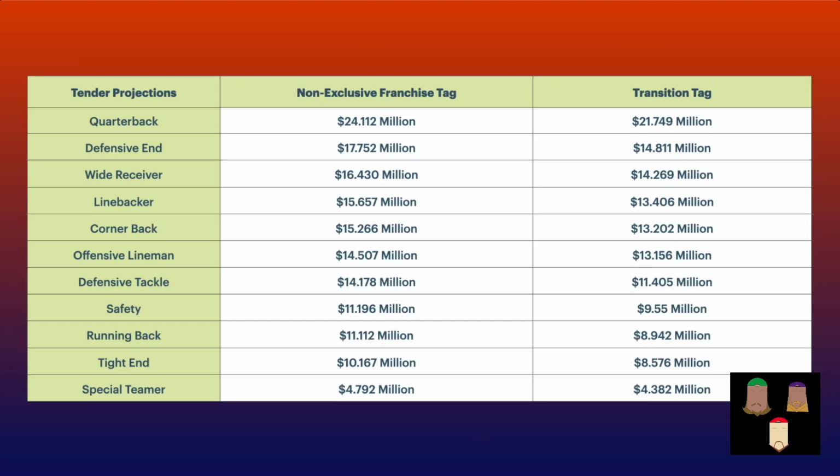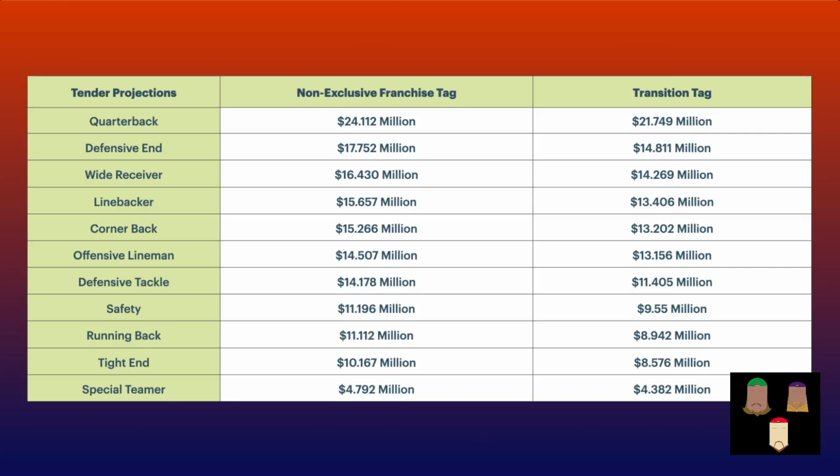These numbers are also from overthecap.com, but keep in mind they are projections, not absolute, since they depend on knowing the salary cap in 2021. The transition tag is uncommon because even though it is cheaper than the franchise tag, most teams want to ensure they receive draft picks in return if they cannot match the offer. The exclusive franchise tag is uncommon because it is more expensive than the non-exclusive version, and it is pretty rare that 2 first-round picks would be considered inadequate if a player ended up with another team.